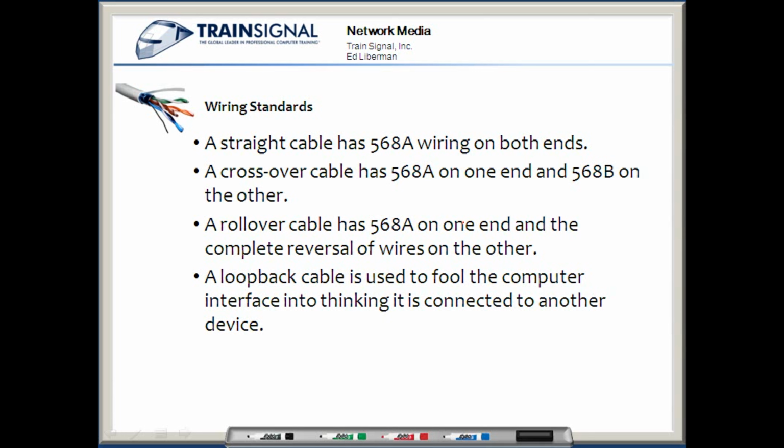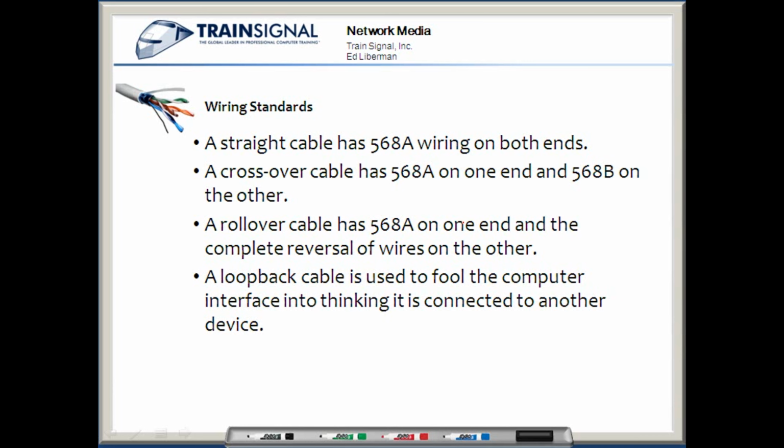So basically the computer is going to send something out and it's going to go out wires that are going to be looped right back and plugged into the receive end of the computer so that it sends it to itself. You don't see this used too heavily. This again is used for diagnostic purposes only.